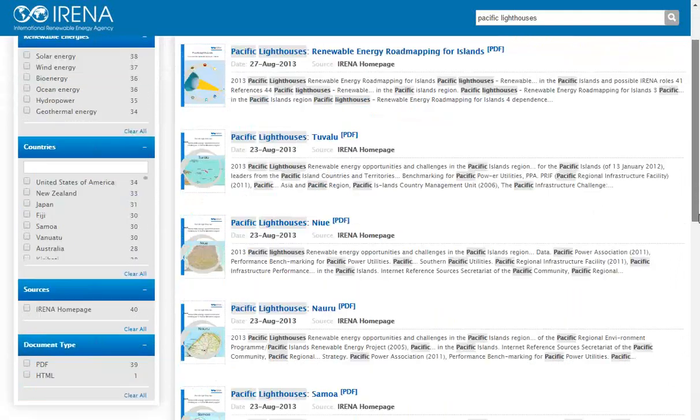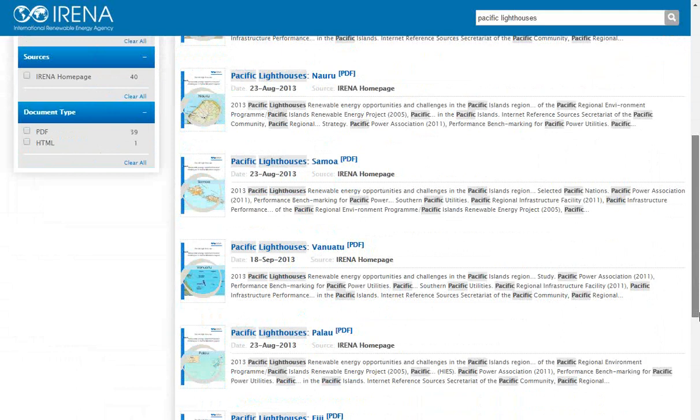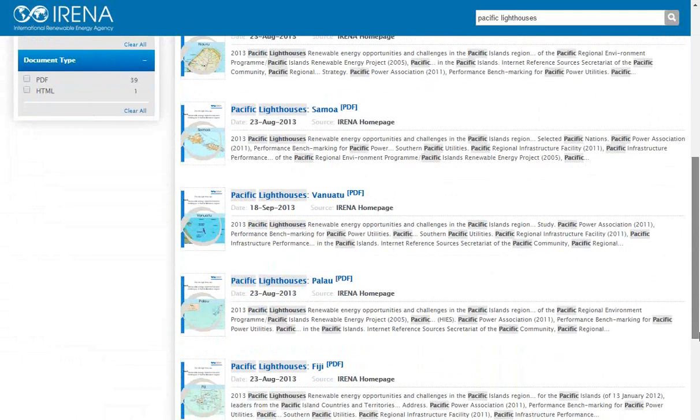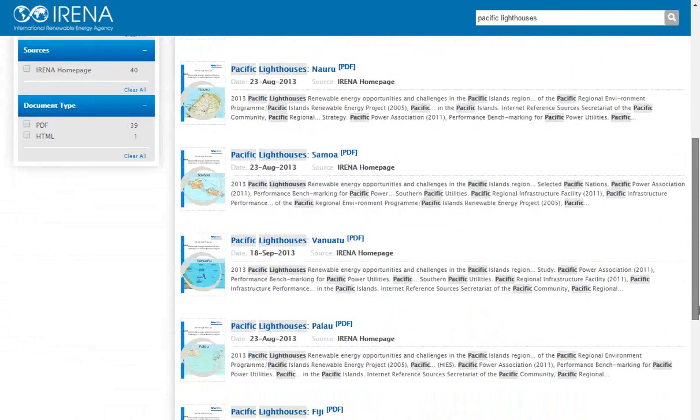So you see here that we have content that relates to specific countries themselves. We have a second component in Resource, which is the different country profiles with a renewable energy focus for the world.